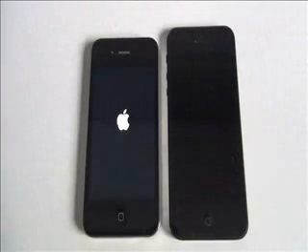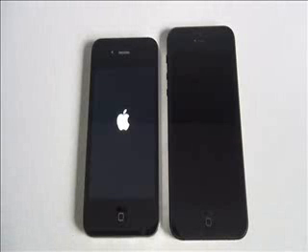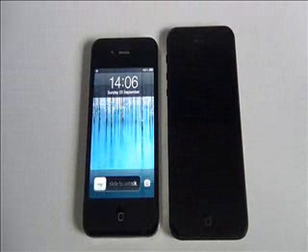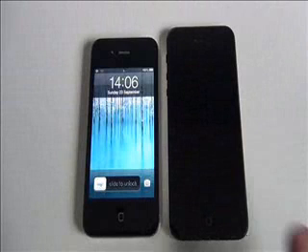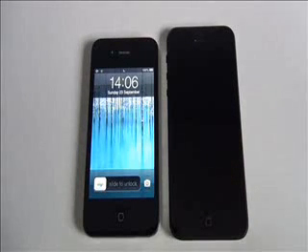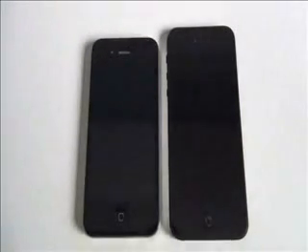So we're still waiting for the iPhone 4 to come on, and these are both, as I said, running exactly the same stuff. Everything matches up in terms of applications that are running and what have you. I've put them both onto airplane mode because the phone signal tends to interfere with the microphone, and we're only going to be using Wi-Fi for some of the tests.